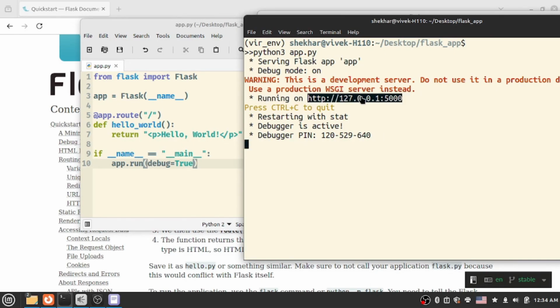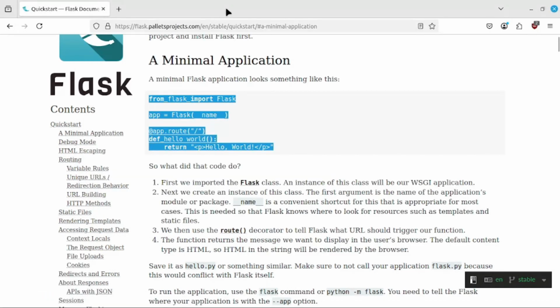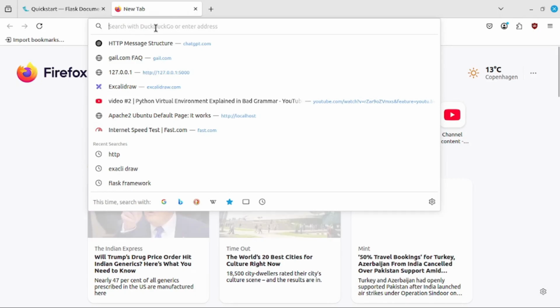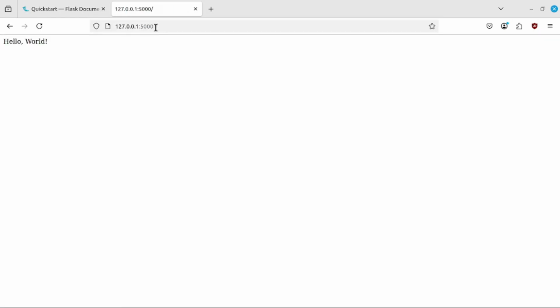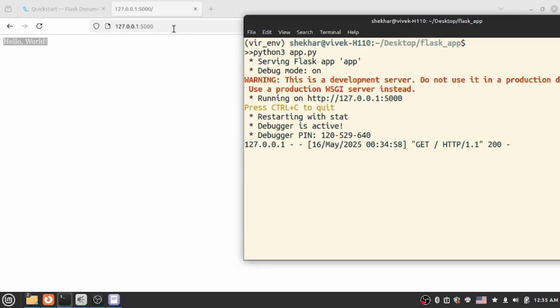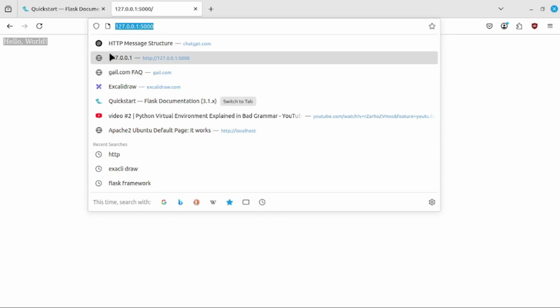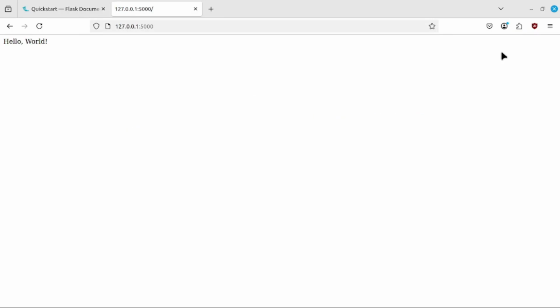Let us go to this address in our browser. You can see our hello world Flask has been successfully launched on this IP address, that is 127.0.0.1:5000. This 5000 is the port number.